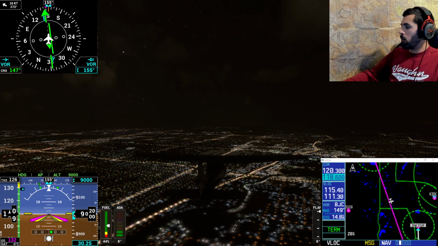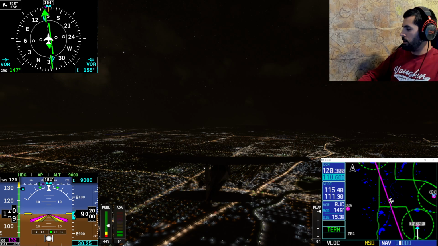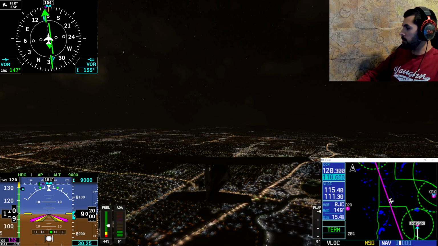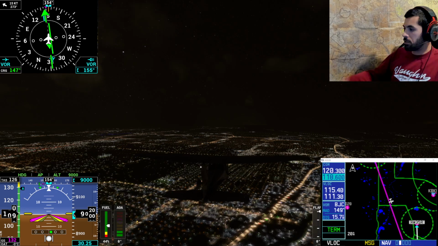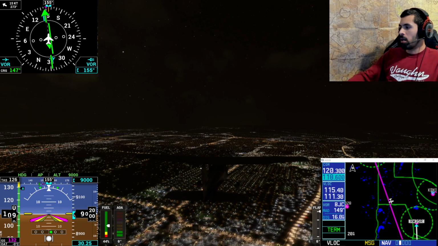So I got my weather. Apparently whiskey's active. Got all the information. You want your winds, your altimeter setting, the runway in use, so you know what runway to anticipate. And a lot of times ATC will kind of tell you, especially when you're too far out to actually receive the frequency. At least get the information, because it's kind of line of sight and it's based off distance. And if you're too far or too low or behind an obstruction, you're not really going to be able to receive that weather.